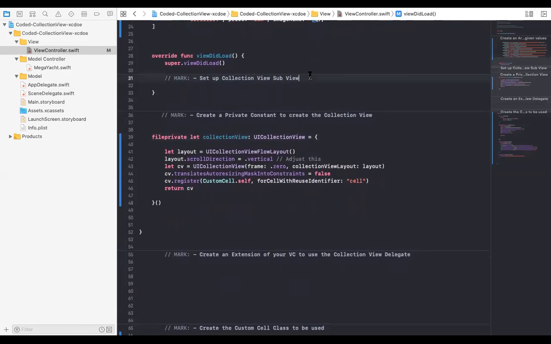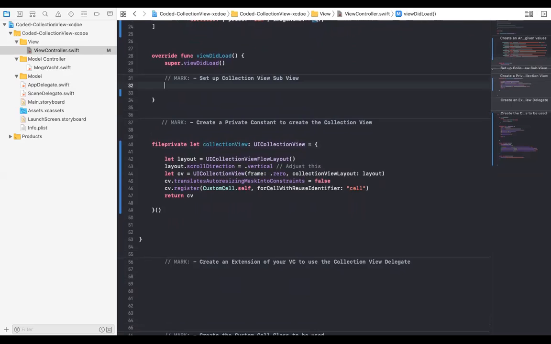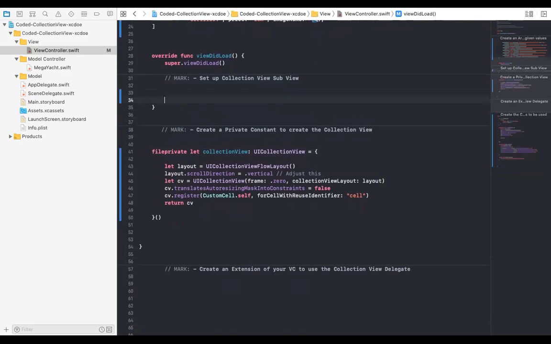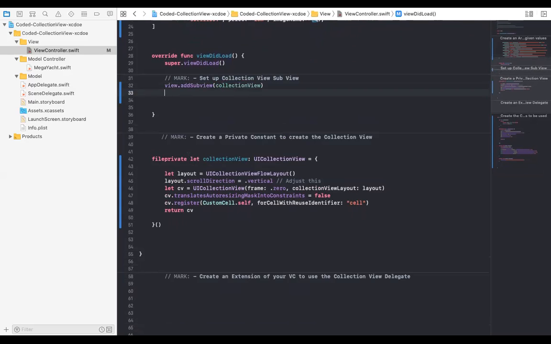So now let's go ahead and go into the viewDidLoad, and we're going to set that collection view up. So we're going to say view.addSubview, the collection view that we created below. Now let's constrain it.